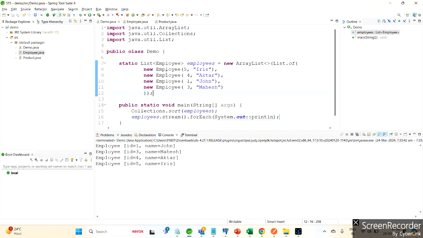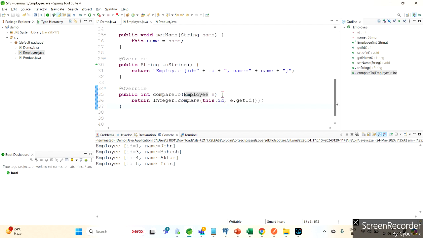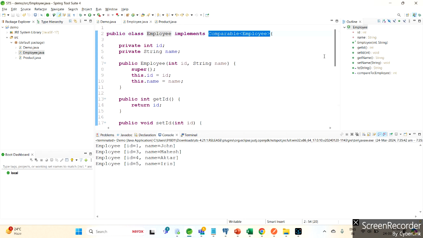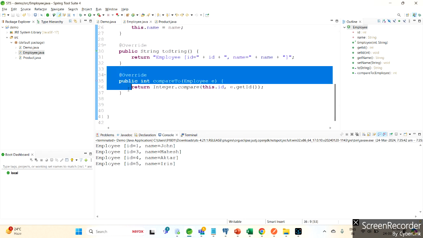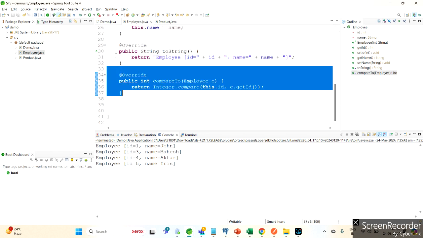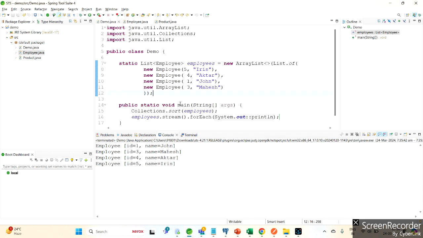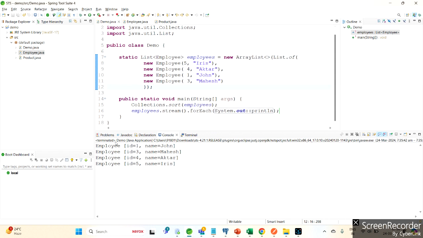So I am using Comparable, which I defined for the first time. By default it will work, whatever implementation we have provided here. But tomorrow I have to customize it, I have a different requirement. In that case we approach another concept called Comparator. That is another interface provided by Java. If you want to customize, you can use Comparator. If you want to define a natural sorting order, you can use Comparable. That is the difference between these two.